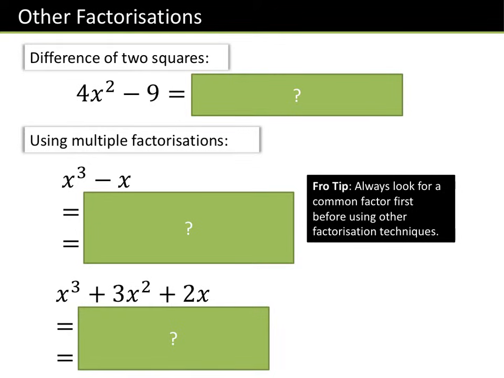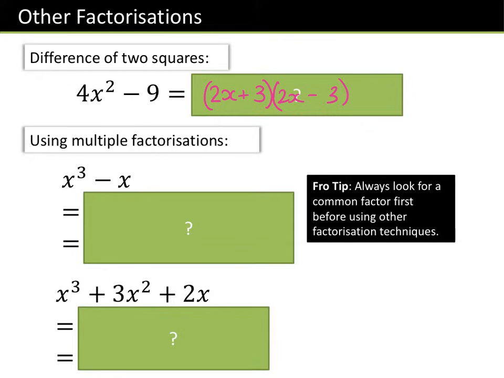So, another quick recap, difference of two squares. If all the numbers are square numbers, 4 is a square number, x squared is a square number, and 9 is a square number, and you have a minus here, you can automatically factorise by doing the square root of everything. The square root of 4 is 2. Square root of x squared is x. Then you have the square root of 9 is 3. And then you have a plus and minus sign. Again, if you expanded that and double checked it, you would see that you get 4x squared minus 9, because you would have numbers that cancel.